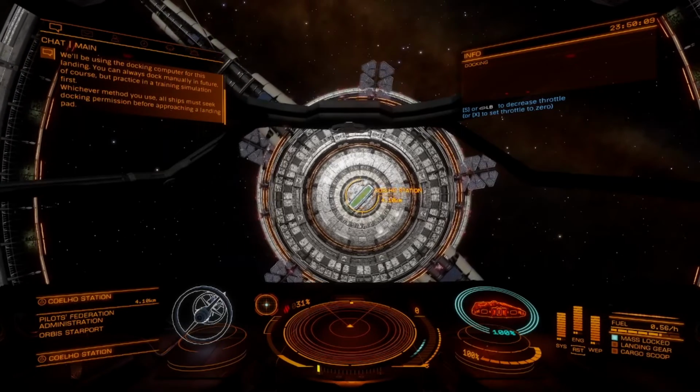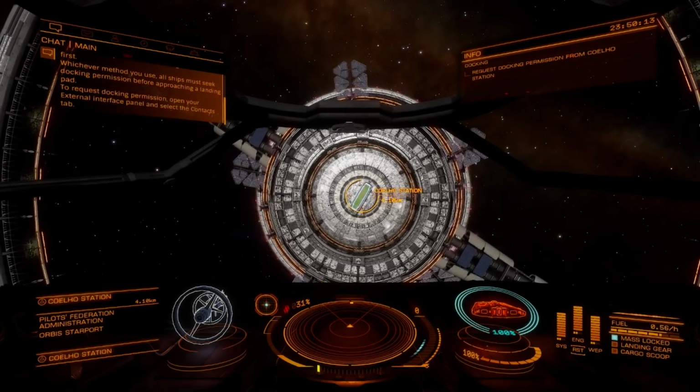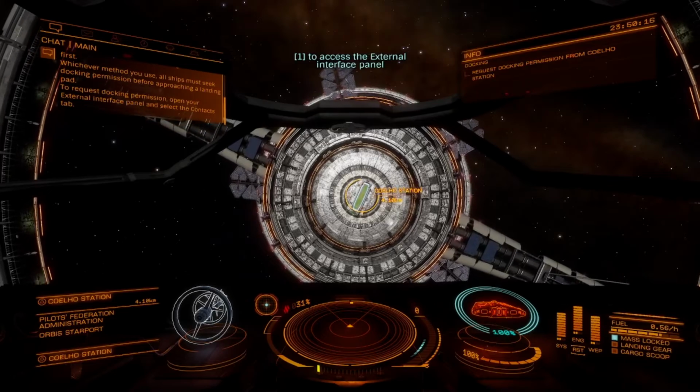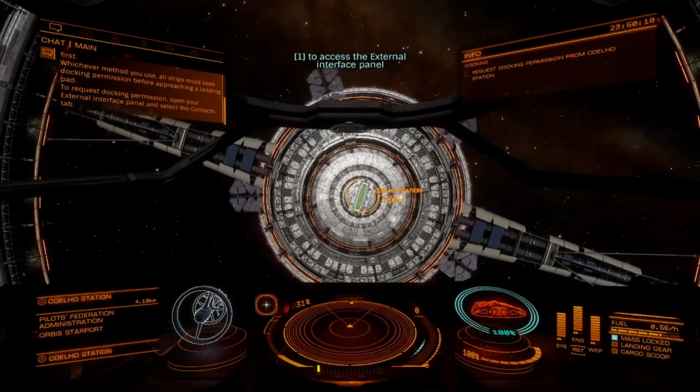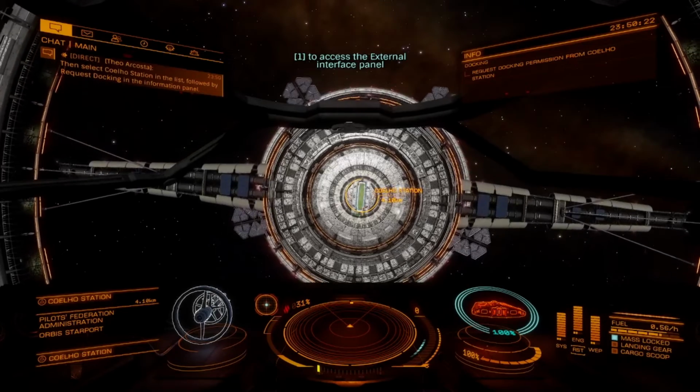Whichever method you use, all ships must seek docking permission before approaching a landing pad. To request docking permission, open your external interface panel and select the Contacts tab. Then select Quillo Station in the list, followed by Request Docking in the Information panel.